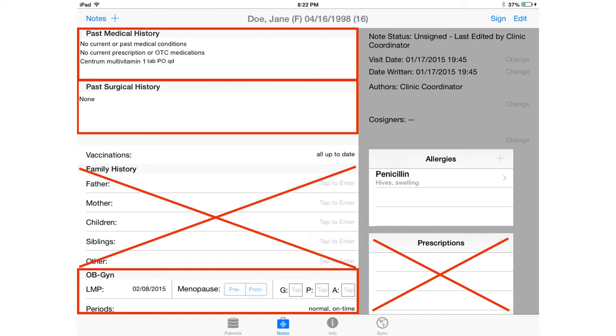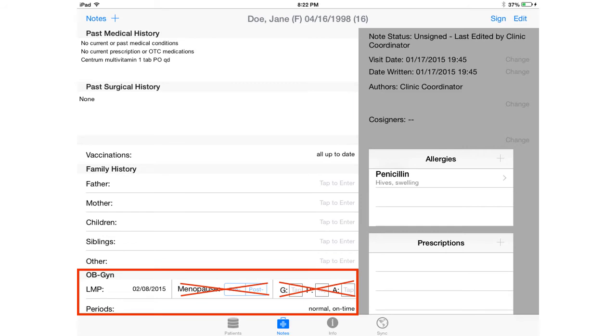Note here also, OBGYN, we actually are going to take some of this information, and we'll talk about that in a little bit. So, what we want you taking in the OBGYN section, this only applies to females. LMP. LMP stands for last menstrual period, so you're going to write the date of their last menstrual period. We don't want you asking patients if they've gone through menopause, and we don't want you asking them GPA. GPA stands for the number of pregnancies, and then the P is the number of live births, and then A is the number of abortions.